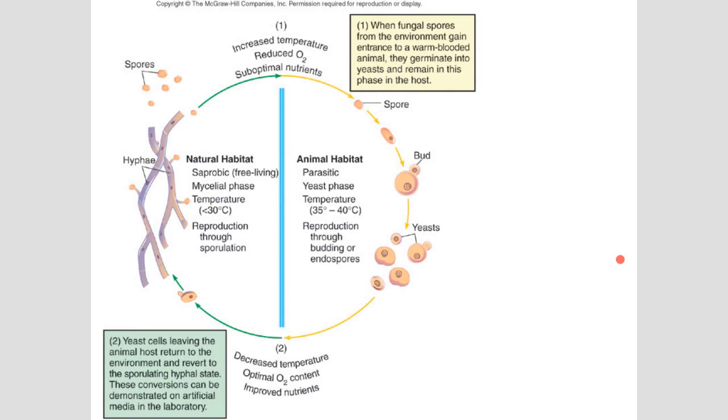And that environment is shared by you or any animals, warm-blooded animals inhale, and then they will become a yeast phase as compared to the mold phase. So mold phase is more like a plant-like thing, which is in the environment, and the yeast, the smaller like places that are there. But again, it is a continuous circle that goes on and on, in terms of you are pushing that thing into the environment, and the environment is pushing back into you. Okay.